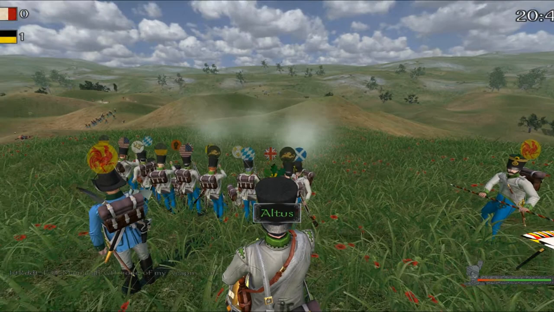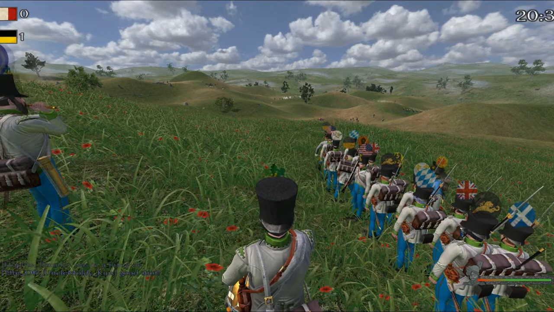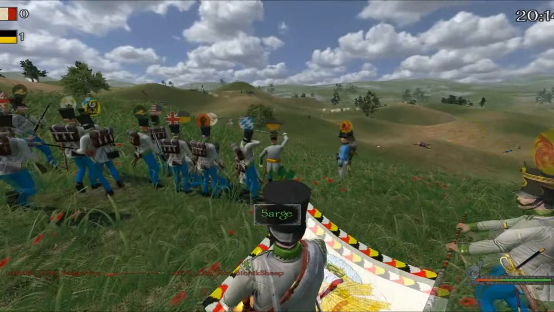Sorry. About face. Switch the other direction. I apologize. We should be in column facing me. Sorry. Thank you. Forward, march. Yikes. Yeah, I see what you're talking about. Platoon, watch out. Halt. Platoon, into line, march. Front rank, kneel.